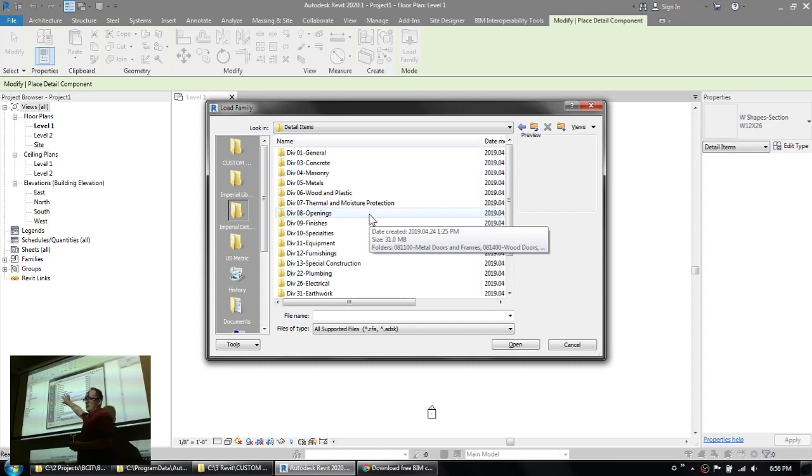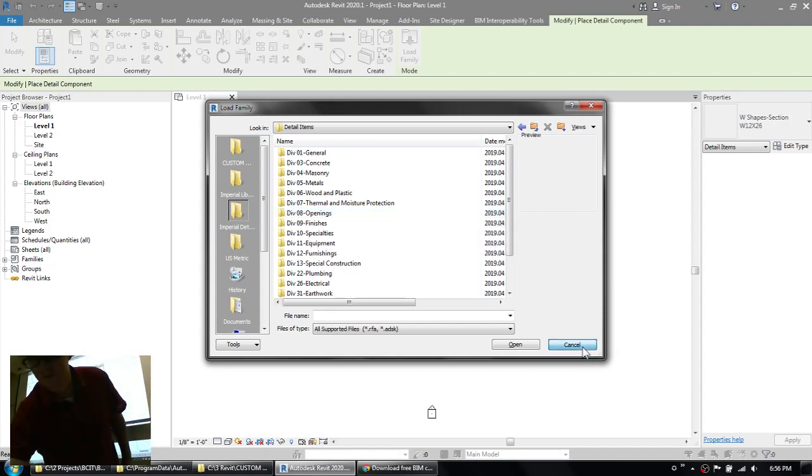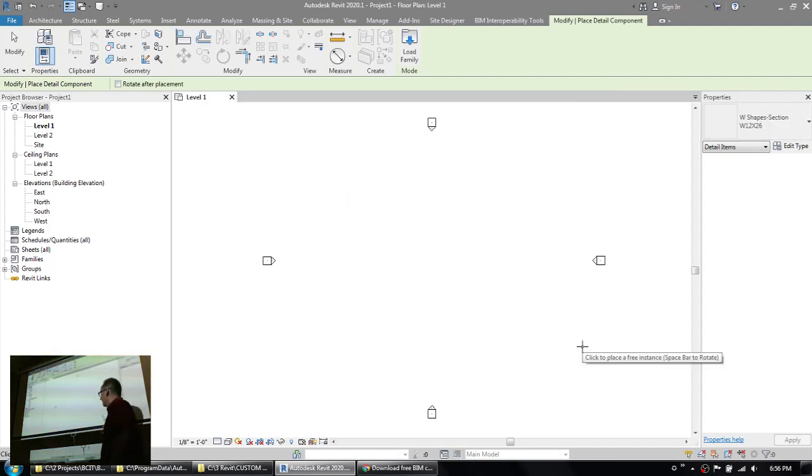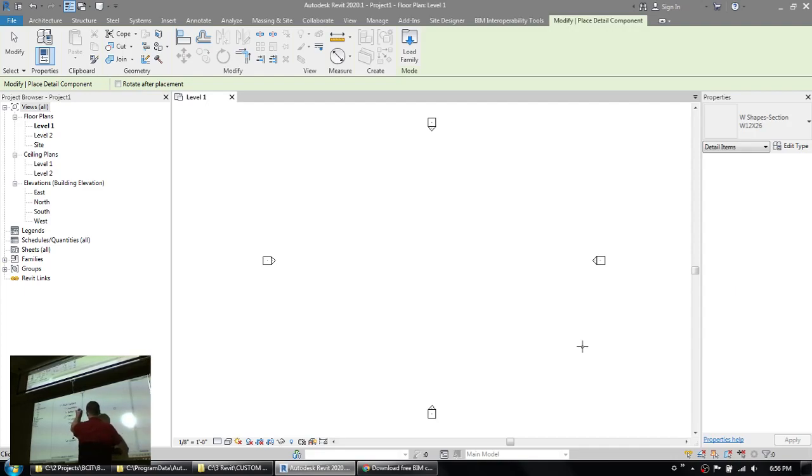Now I haven't followed the master format spec for my detail items folder, but I do have one. So what I've done is I've tended to put subfolders in here for things like wood frame, steel, waterproofing, concrete.